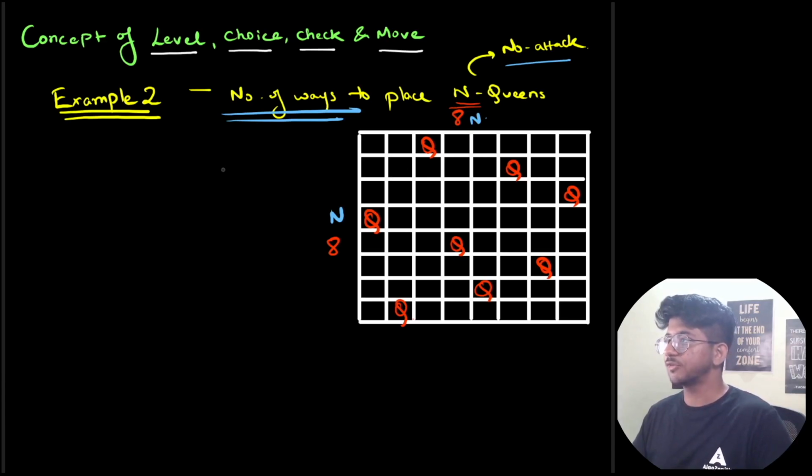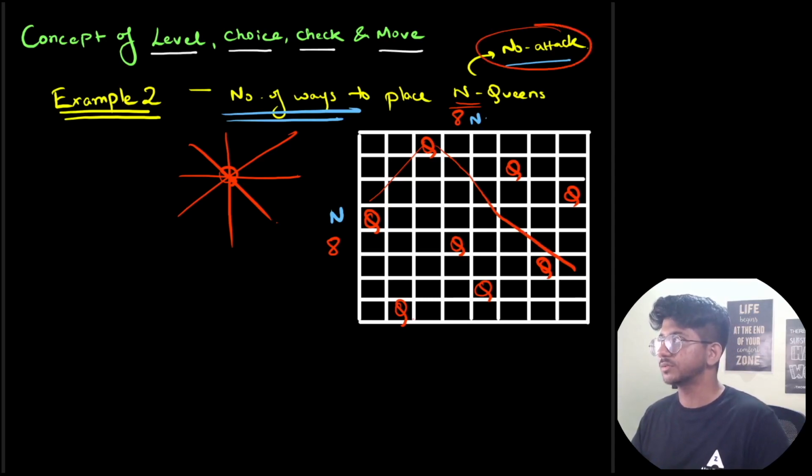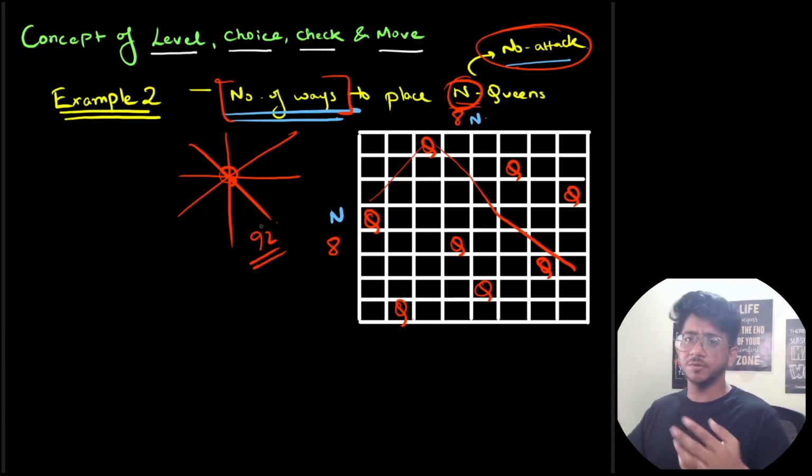So queens, if you don't know, move in the same row, same column, or same diagonal, like it can attack anything in this way. So you can see that this is not attacking anything in its own place, and you can check for any two pairs in this case, right? So no two queens attack each other. That's the main condition. Okay, how many ways are there to place them this way for an N cross N chessboard? For 8 cross 8, it turns out there are exactly 92 ways, I think.